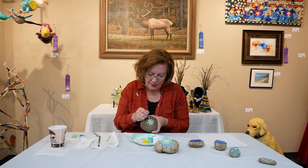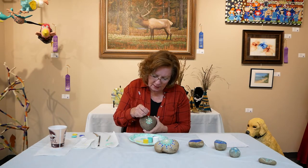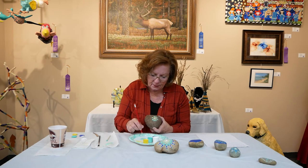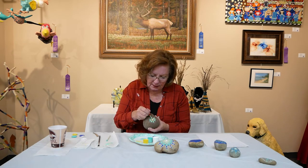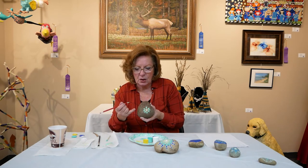A dot, a dot, a dot. So that didn't work. There we go. It was too porous on that spot. Here we go, my dot. Again, we're working in repetition, and that's what the mandala is, repetition. Repetition to create pattern. We're coming to full circle on a lot of this. There we go. See how that's showing up? That's making a beautiful light to dark.